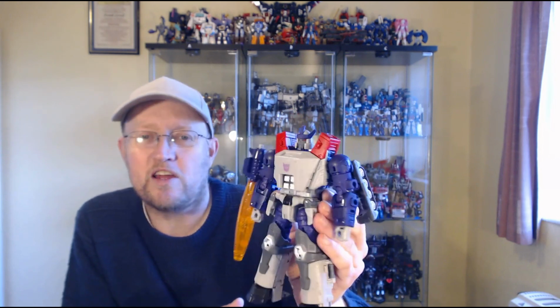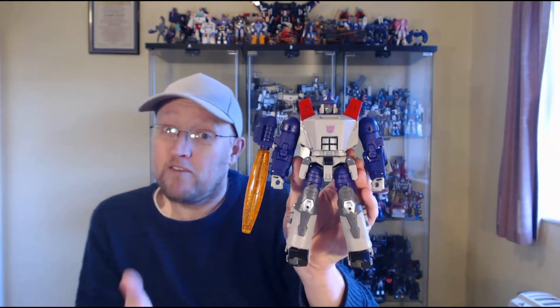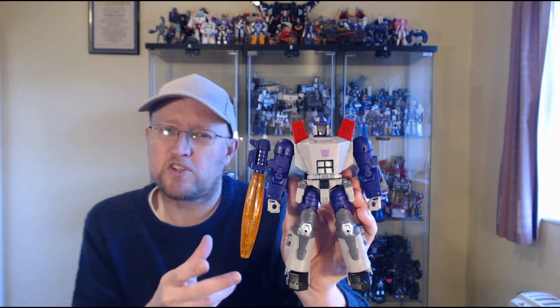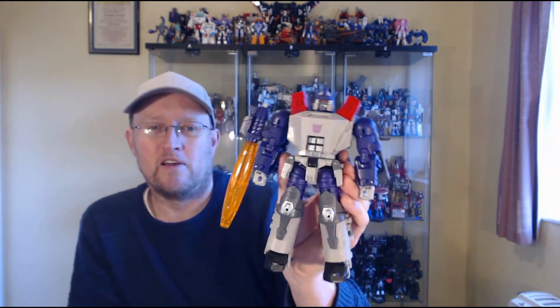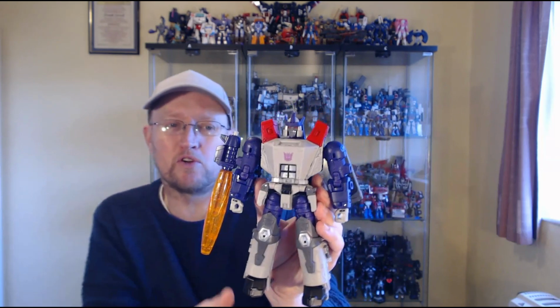And yeah, he's great. He's awesome. Obviously, the shoulders are fine. Folded shoulders are fine. There's no shoulder problem. He looks amazing. He comes with a bunch of stickers. You can sticker him up to look like a G1 toy, but no, mine's going plain. Mine's staying stock. No stickers on this guy because that's what he was like in the Marvel G1 comic.